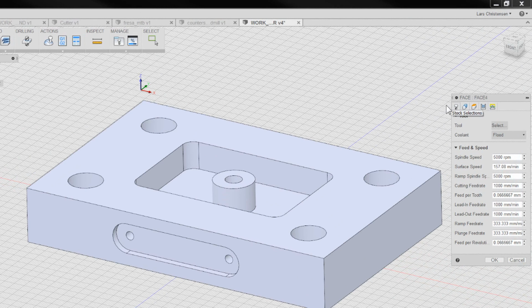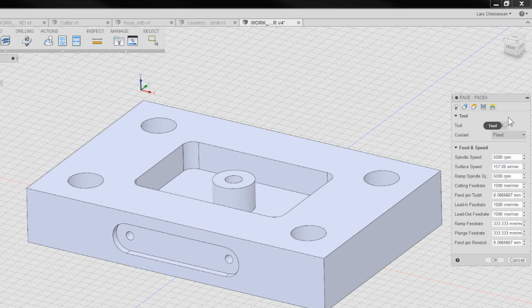So the first one we always do is select our tool. We have to choose what kind of machining we want to do. And this is a facing operation. Pretty much what we're going to do is just make sure that we make a flat face on top of that raw stock, right? So we maybe are only taking off a few millimeters or a hundred thousandths of an inch or whatever unit you want to use here. So we're going to start out by selecting a tool. So that's the first tab.